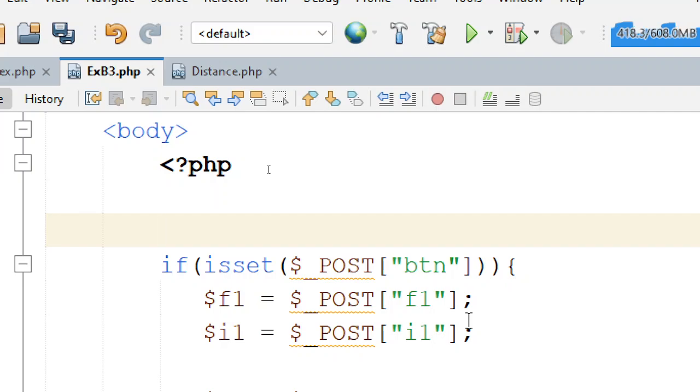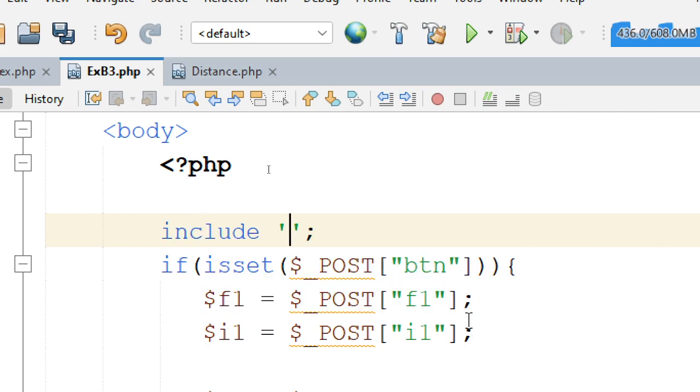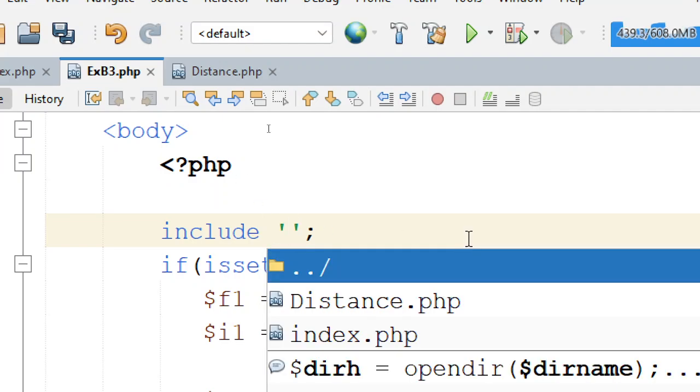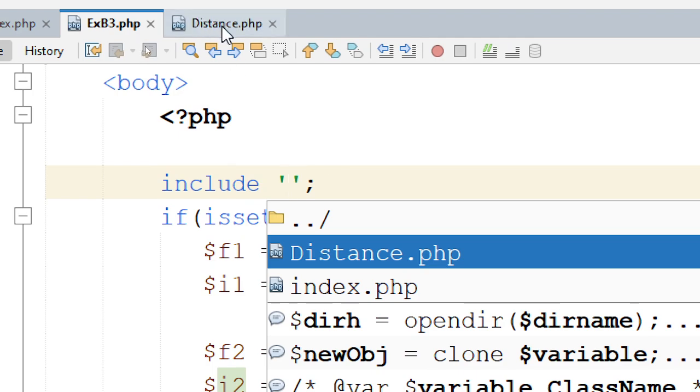So how to include it? The word is include. Include, press enter. And what is the file name? Remember, NetBeans will add the things for you. So just keep your cursor in the middle, press Control and space. Select the file name. What is the file name? Distance.